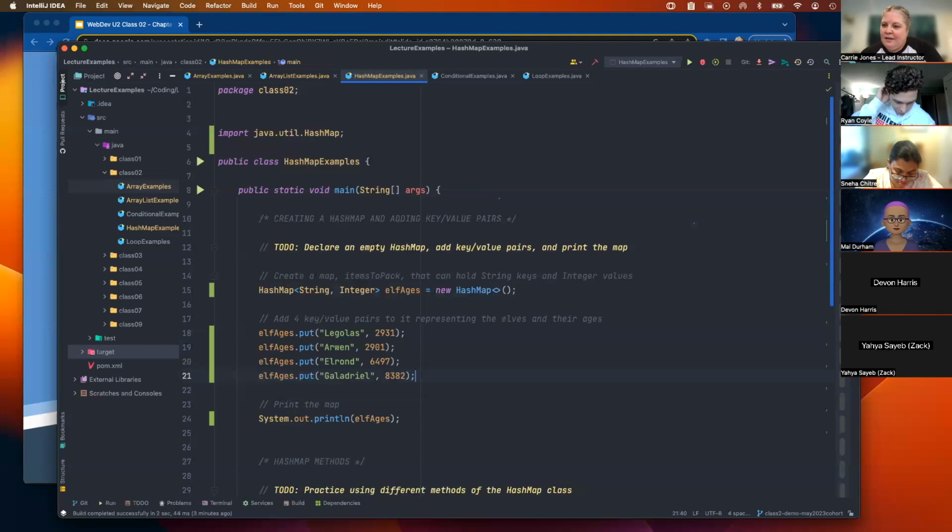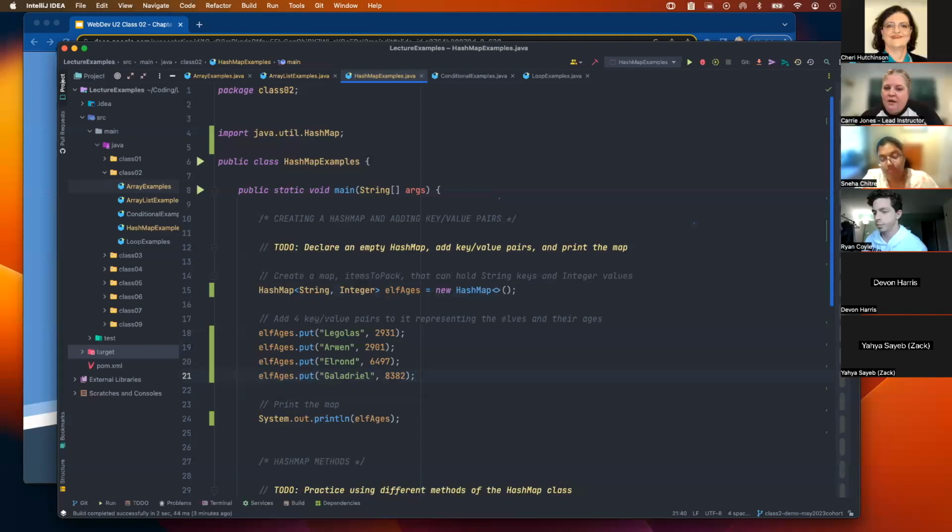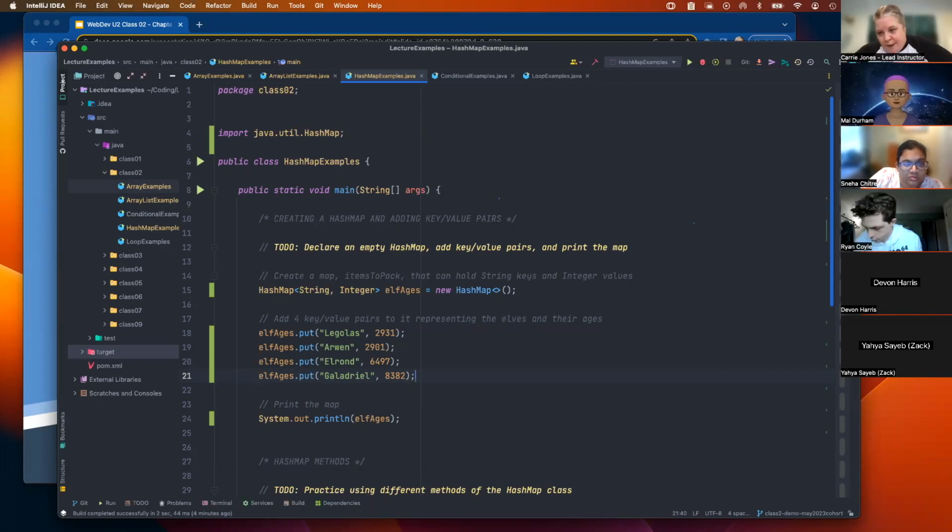Are these one-to-one? Like, can you only have one value per key? They are, but if you use an object type, you could have another data structure be a value that itself could hold other things, just like with objects in JavaScript, where you might have the value of one of your keys be an array that then has a bunch of elements. So you could have a hash map inside a hash map, but you just have to make sure to type it that way.